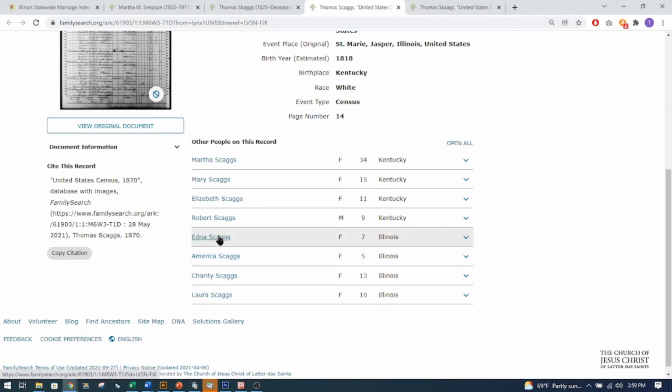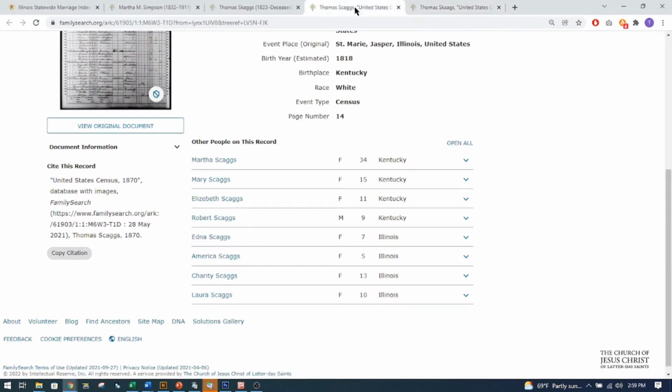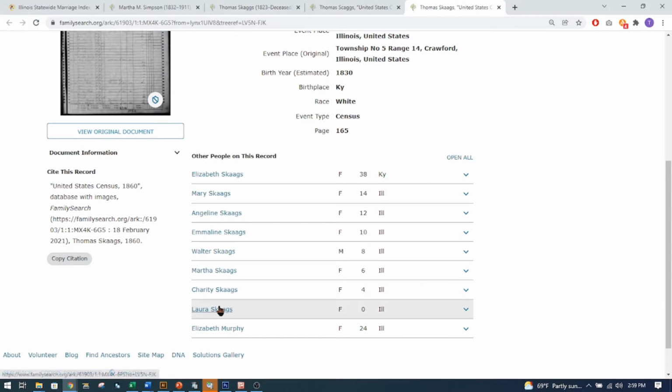We have America and Edna. I have a Robert and Elizabeth and a Mary. These children don't match up to this family here. I don't have a Mary and an Elizabeth. And the ages don't match: Elizabeth was 11, she should be 1. No Elizabeth age 1. Laura is 0.